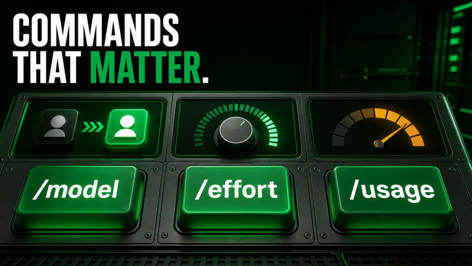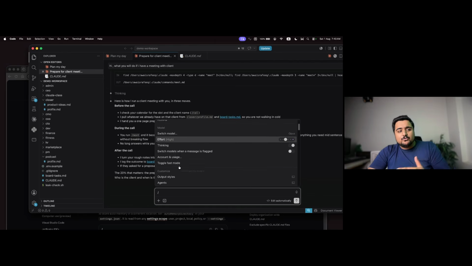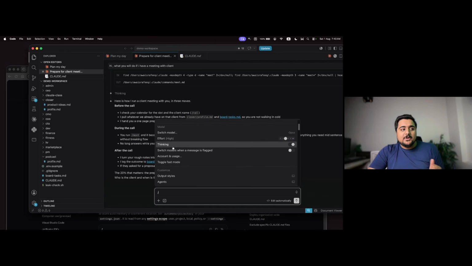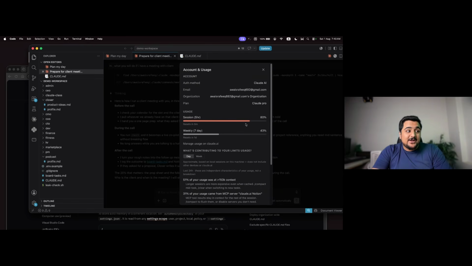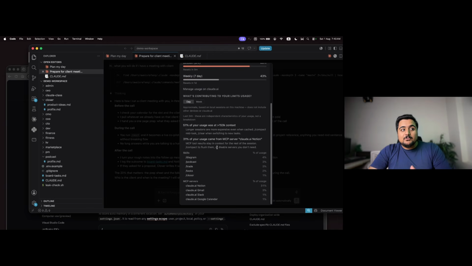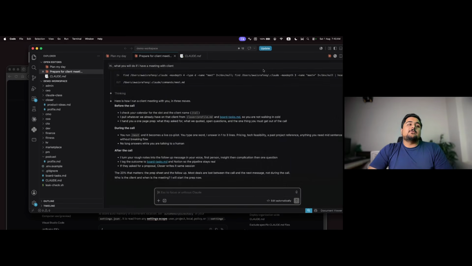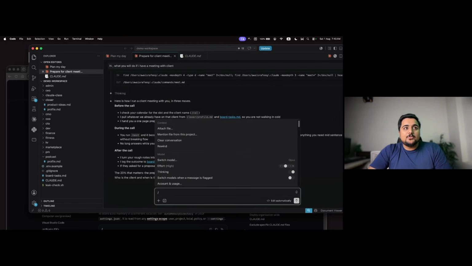Number one is switch model, so that we can go from Opus to Sonnet. We use the effort setting, to either enable thinking or not. And the good one that we use a lot is usage. Basically that tells us how much we have used so far and how much limit is pending, where we are spending our Claude limits and who is taking all of it. We can see it by day, we can see it by week. You can play with all of these commands, and you will find a lot of information about all of these things.